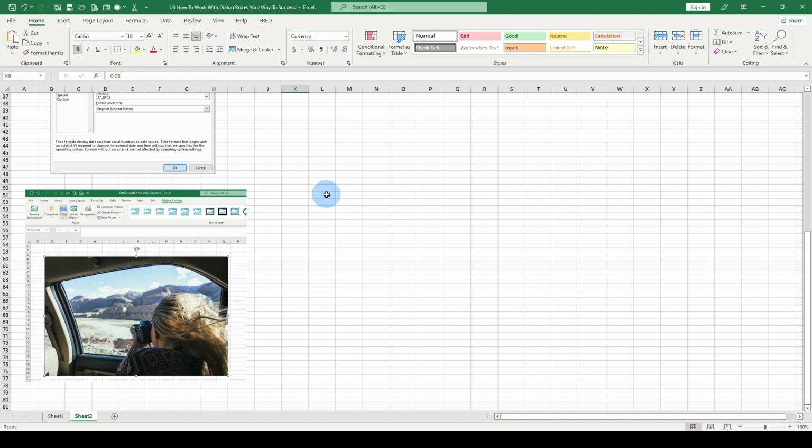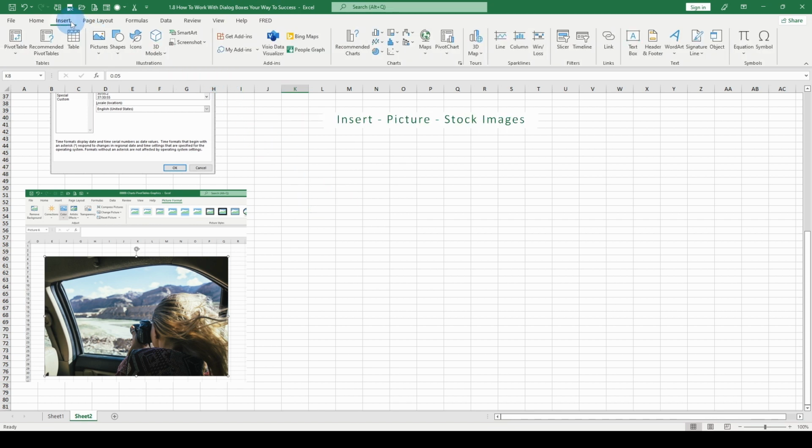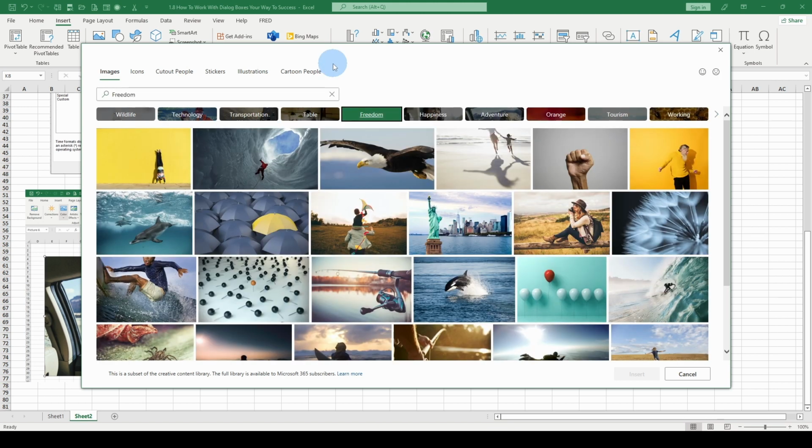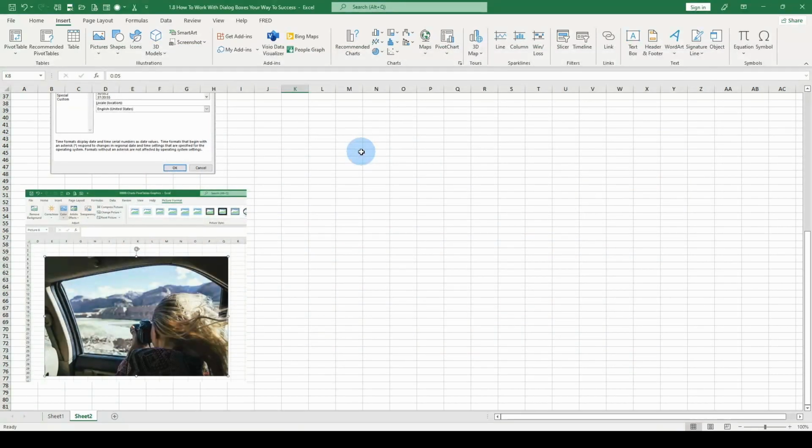Let me illustrate. Go to Insert, Pictures, Stock Images. This is free images Microsoft provides. Just grab a picture. Doesn't matter what it is. We have to wait for it to load. Right now, it's just loading the pictures. Well, that took a little bit longer than it should have. You have choices here. These are just free stock images. I don't know if there's a license requirement. You'll have to dig into that. Here, let's just click this. Now it's loading. This picture will show up here. It's taking forever. I'm going to put this on pause while this is loading.